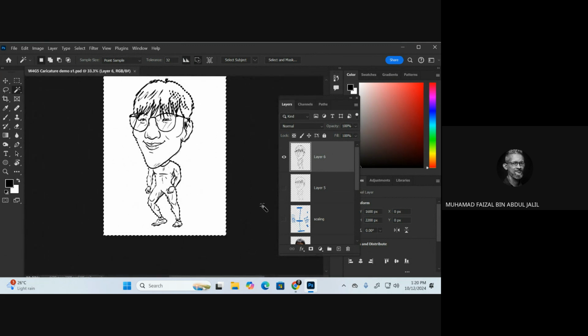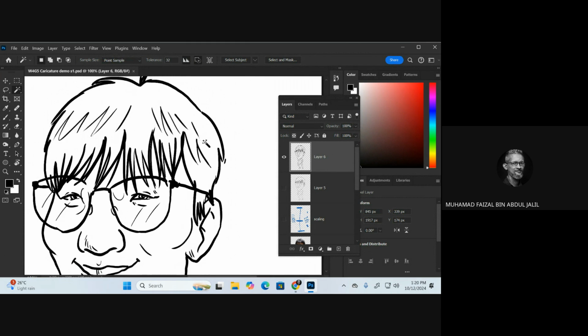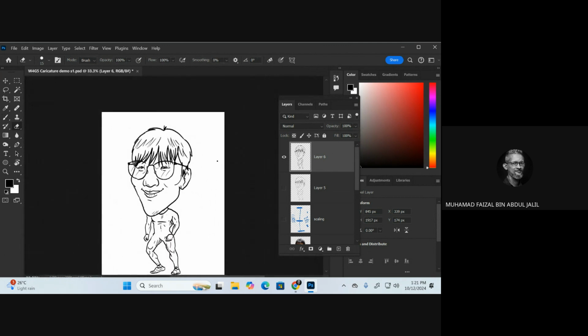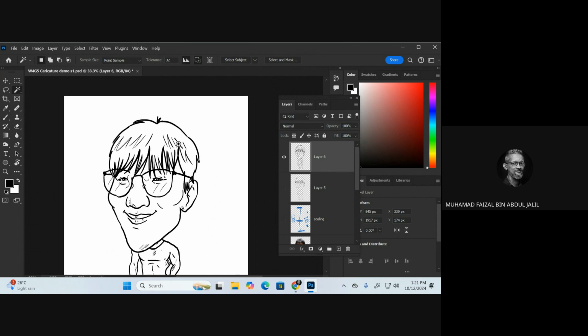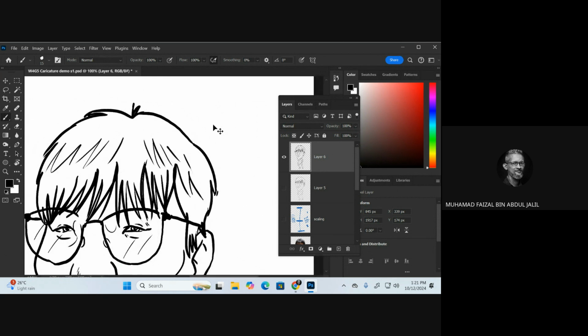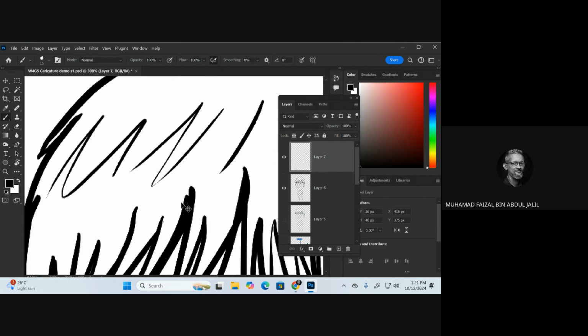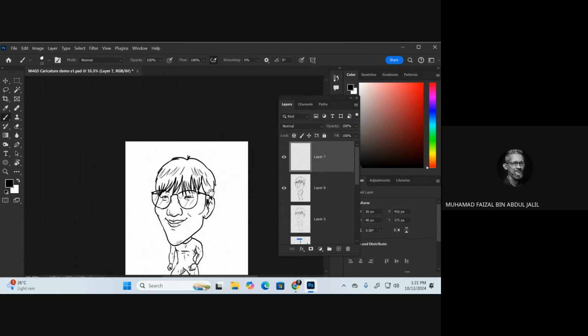Click shift. I think some of the areas right here were not closed enough. So what I can do, I fill in first some of the areas there. Then continue. Is there any other areas there? Check back again, please check back again some of the areas here. See this area there? Try to fill in those blanks.